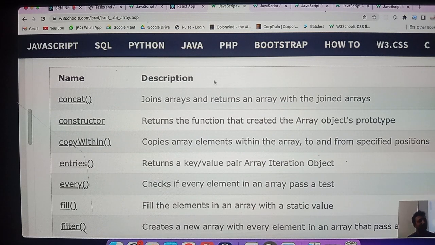Again, I am telling you, remember the possibilities. Possibility means what? We can add at the starting. We can add at the ending. We can remove at the starting. We can remove at the ending. We can add or remove in between also. We can search whether it is there or not. We can get the index of the value or the value of the index. Just remember the possibilities. Then whenever the requirement comes, you come to this page and work on it. At the time of interview, it will be helpful.